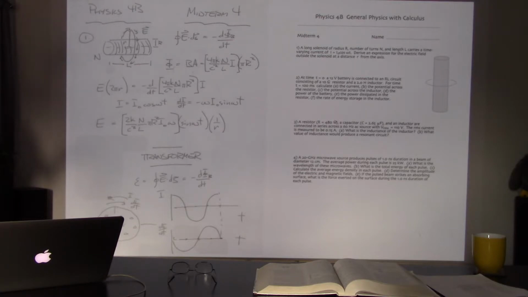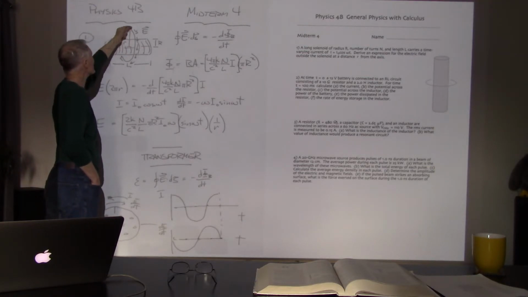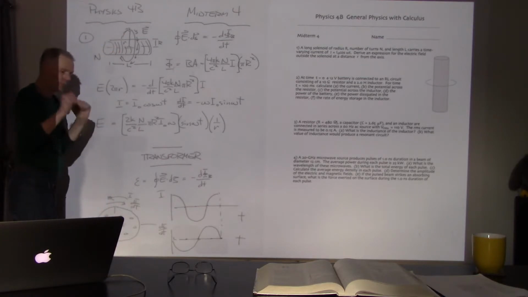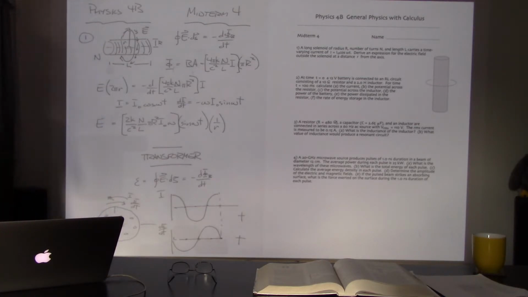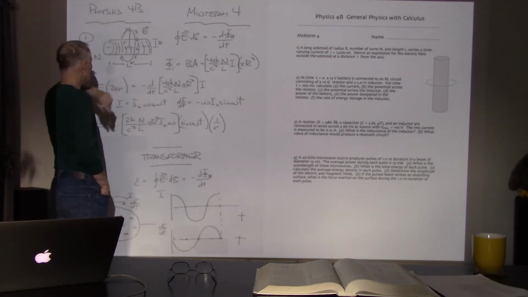It's kind of like making a transformer, right? We've got one side, here's the primary side of the transformer, and this is going to be just one loop, but it's the secondary side of the transformer. And by oscillating the charges, accelerating them in the primary, electric forces, in this case, are going to oscillate the charges on the other side. In a transformer, the effect is propagated through the spins of the electron in the iron core. Anyway, in this problem, it's more direct. The loops are wrapped around the other loops.